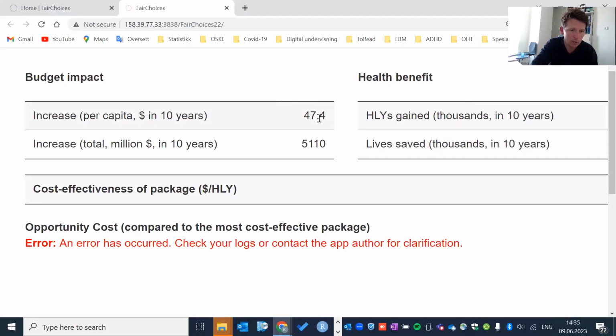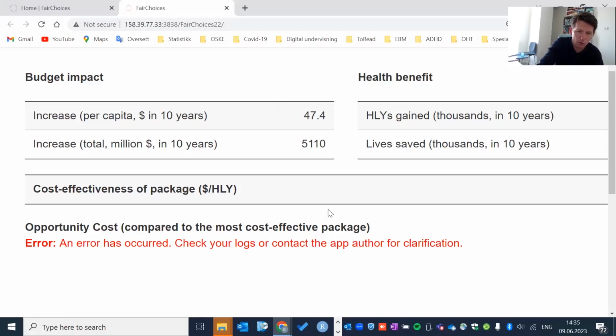So you would have to increase the health budget over 10 years with $47.4 per capita. And that is basically more than a doubling of the health budget. And maybe not a realistic and feasible scenario.